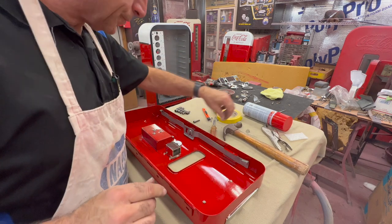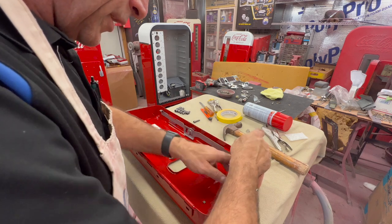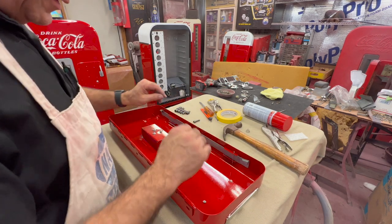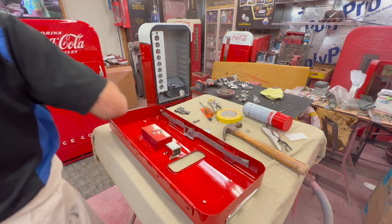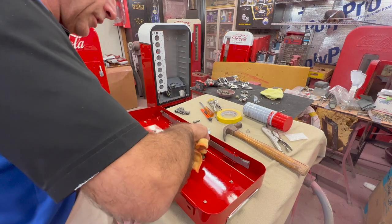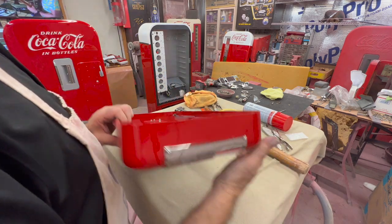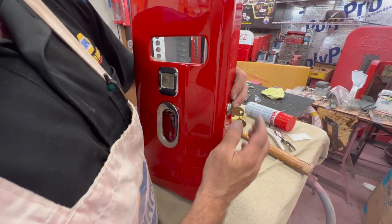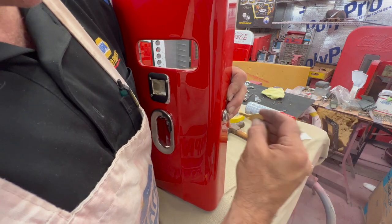So the next thing you want to do, and I'm just going to stick a regular pin in there for now so we can just show an assembly and not run too long on the video, but we'll just get it popped in there. Next thing I like to do, whenever you're putting the key in, I like to have the key in there on the side, and I'll show it to you here. Whenever you set it up, I like to have that key go in and set in there correctly. When I say correctly, I'm talking the key needs to go in like that. Not upside down, straight up and down.